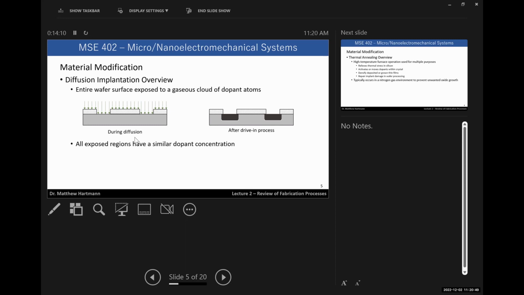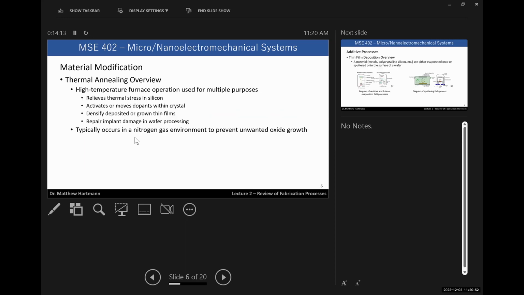All right, and then now let's talk briefly about thermal annealing. Effectively, we use an extremely high temperature to bake our wafer in. We do it in typically a nitrogen or a nitrogen and hydrogen environment. No oxygen, because the purpose of this is not to grow oxide layers, it is to relieve mechanical stresses and things like that. It can also densify thin films, so effectively it can drive solvents out. The high temperature can cause evaporation of solvents, which makes the thin films that you've deposited using another process more tightly bonded and all that kind of good stuff.